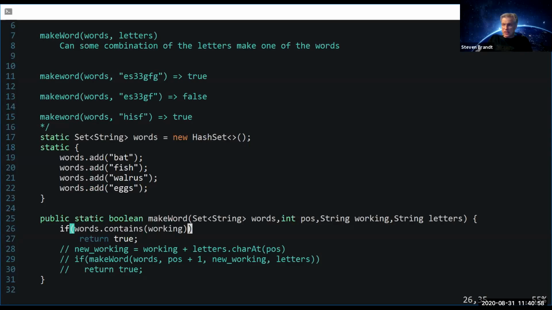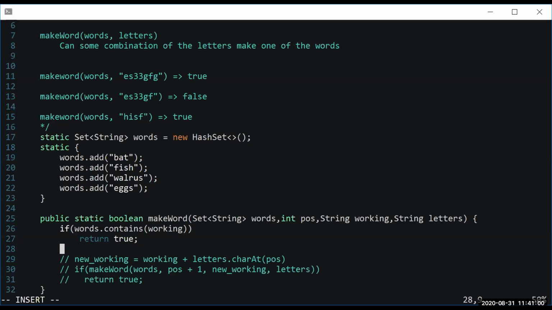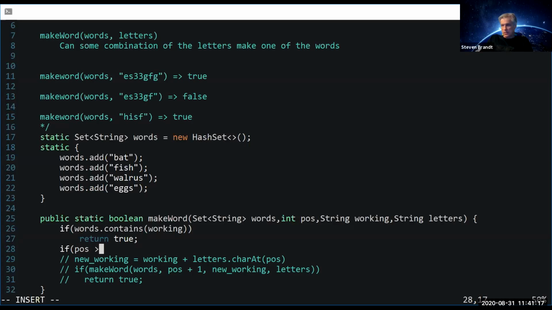Right, and how do I write that? Lyndon, how do I know if there aren't any characters left? If position plus one is greater than the size of, right. Yeah.